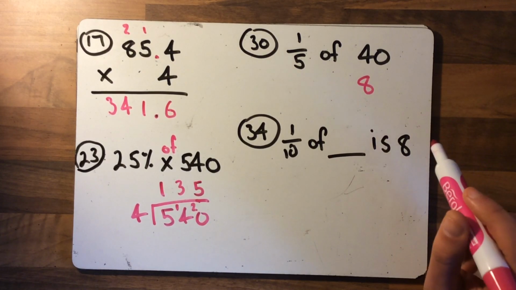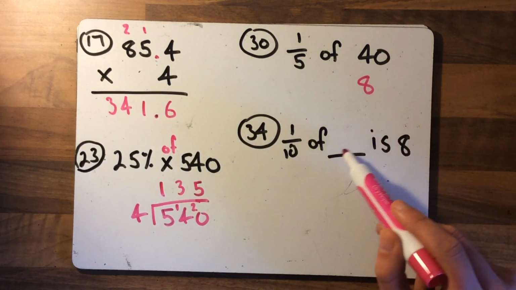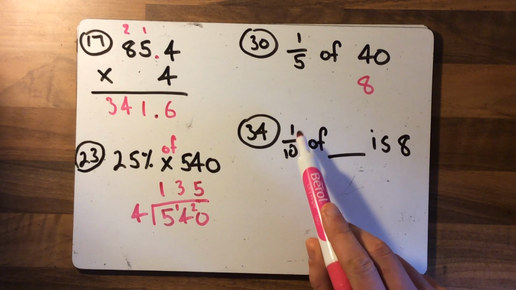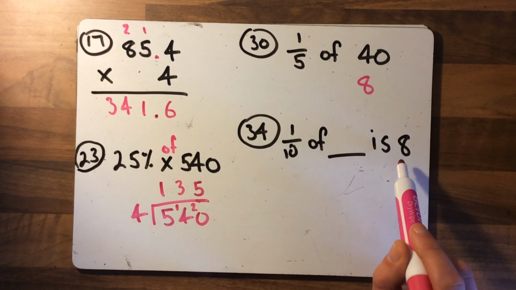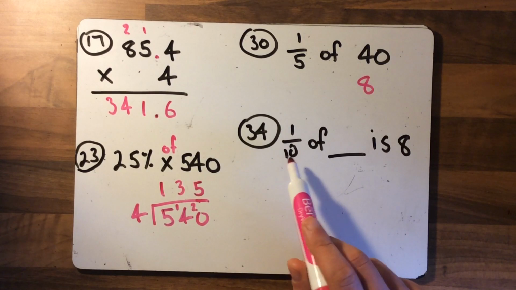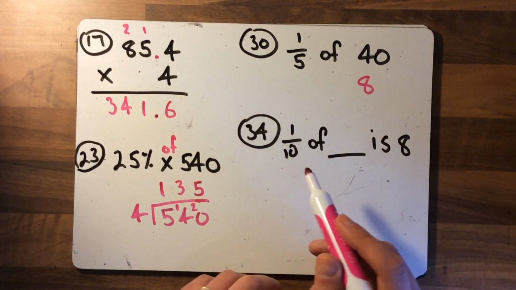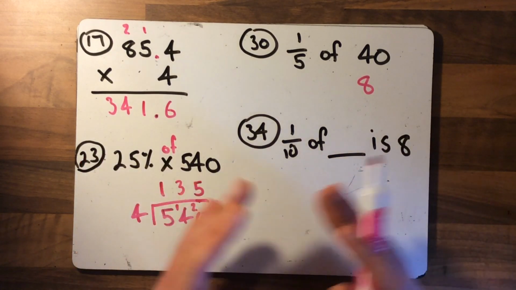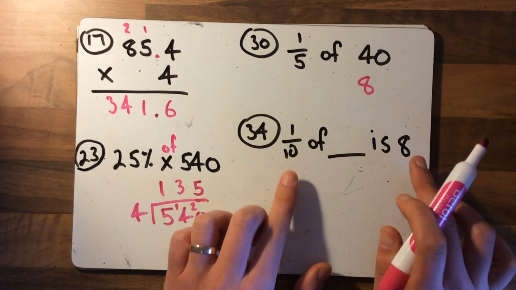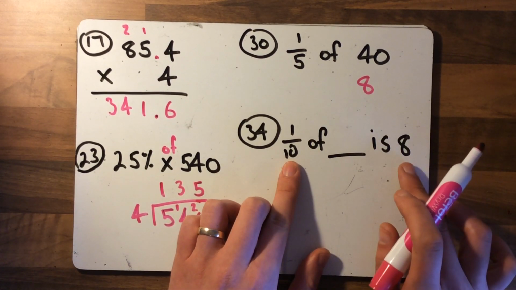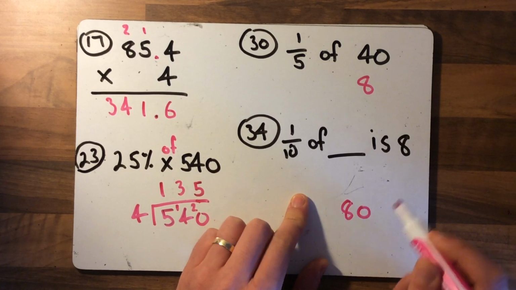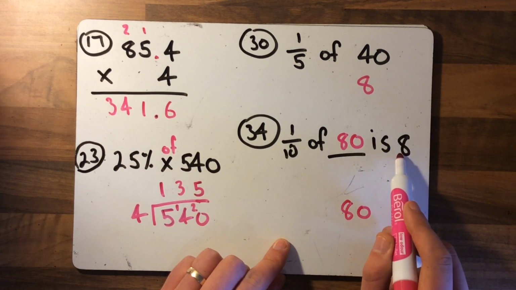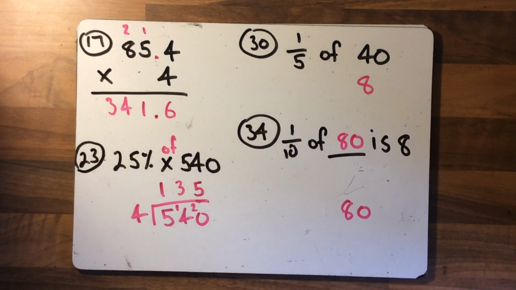Right, number 34, this is a missing number one. And it's similar to this one, but sometimes with the missing number ones, people get a bit confused about how to approach it. So 1/10 of a number is 8. So 1/10 of a number is 8. So I'm looking really for what the whole is, aren't I? For what 10/10ths are, or 1 whole of the number is, to find out if that 8 is just a 10th. So the way to work that out would simply be just to do 10 times by 8, which is 80. And you can see if you write it in there, 1/10 of 80 is 8. It makes sense, doesn't it? So that's how we got to the answer for that one, year 6.